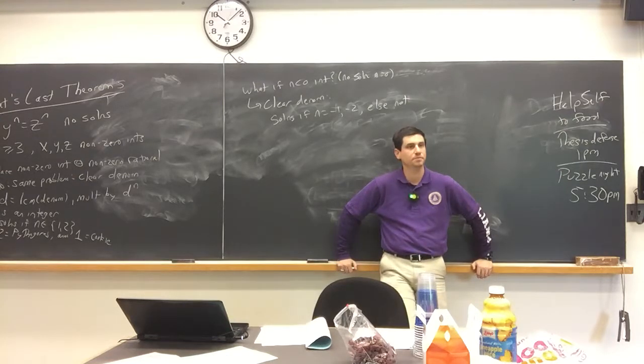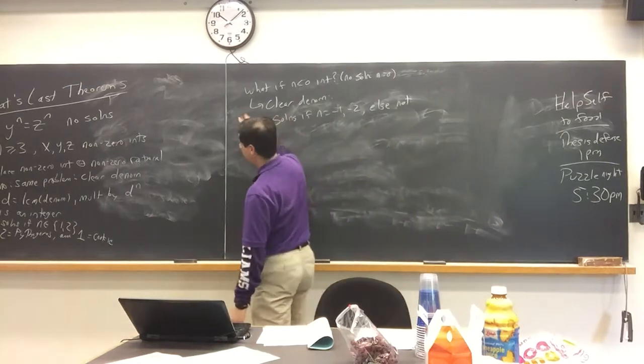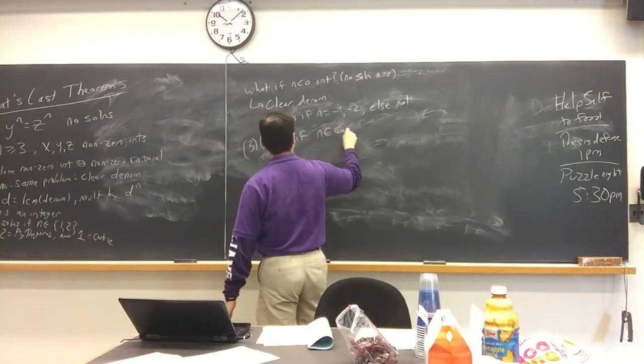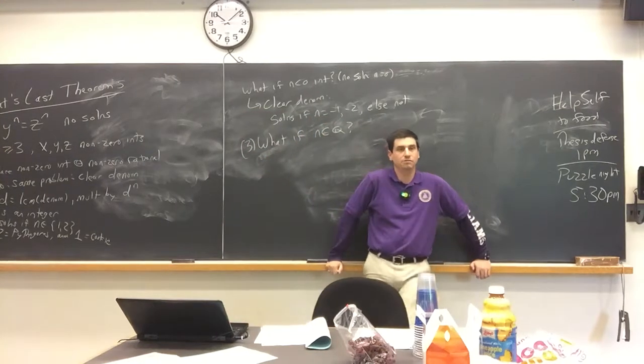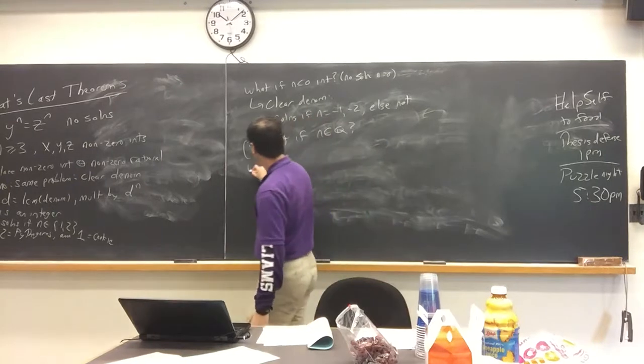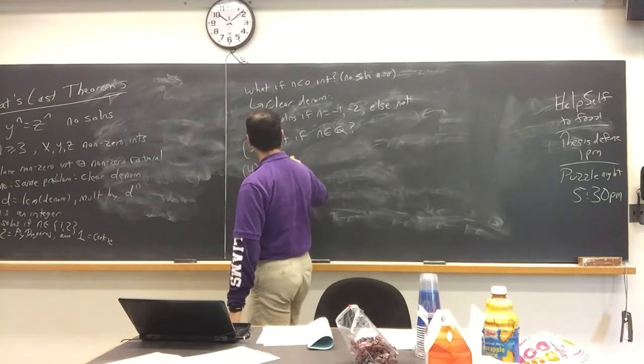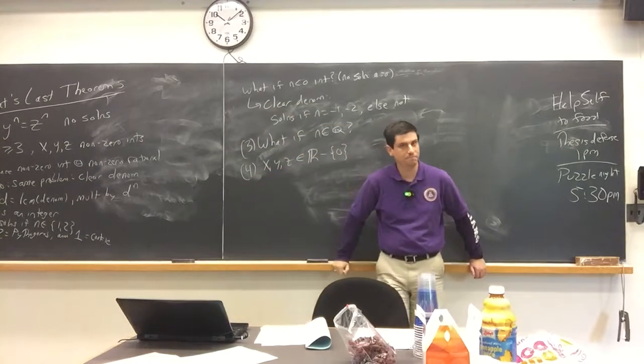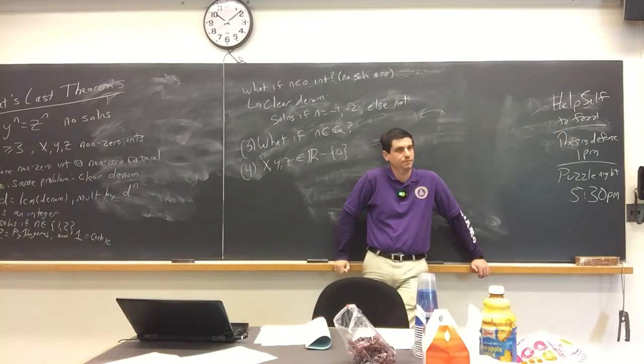Yes? Would you look at fractional n? Yeah, what if n is fractional? What if n is a rational number? And then you can start to ask, which possible rational numbers could this lead to a solution? So I'll let you ponder that. Another generalization is maybe x, y, and z are in R minus 0, are non-zero real numbers. Do you think there'll be a solution if x, y, and z are non-zero reals?